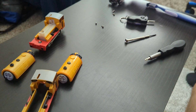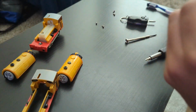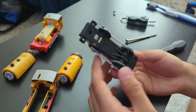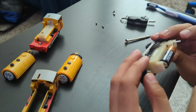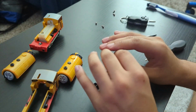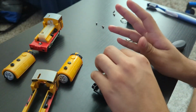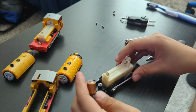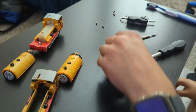So yeah, it's still a little bit noisy, but it works perfectly, to be honest. Sometimes when these things are noisy, it's just because the motor is already old, and I bought this from eBay from like 2006, so it makes sense that it's gonna be a little bit noisy. But it really doesn't matter that much. As long as it works, that's perfectly fine. Never store your engines with the battery in it. That's what causes corrosion. I bought so many trains from eBay, and when I got them, they had the battery still in it, and that's not good for shipping because it's kind of a hazard, and well, it ruins your engine because corrosion is really hard to fix.